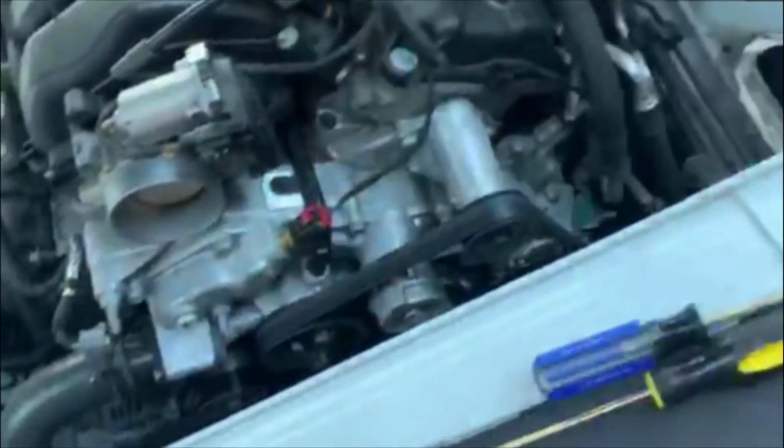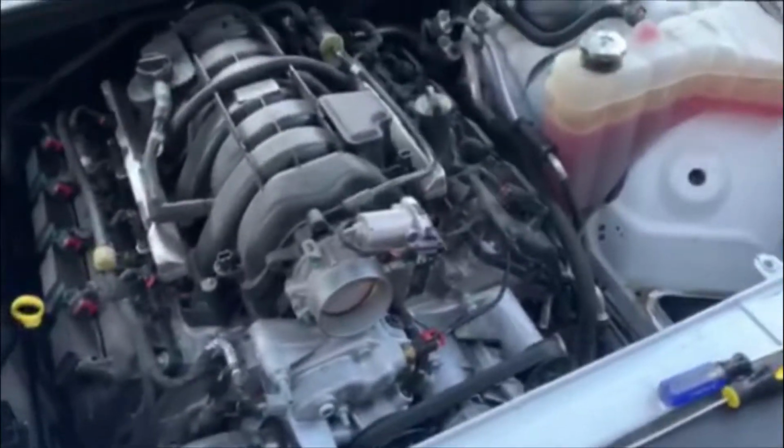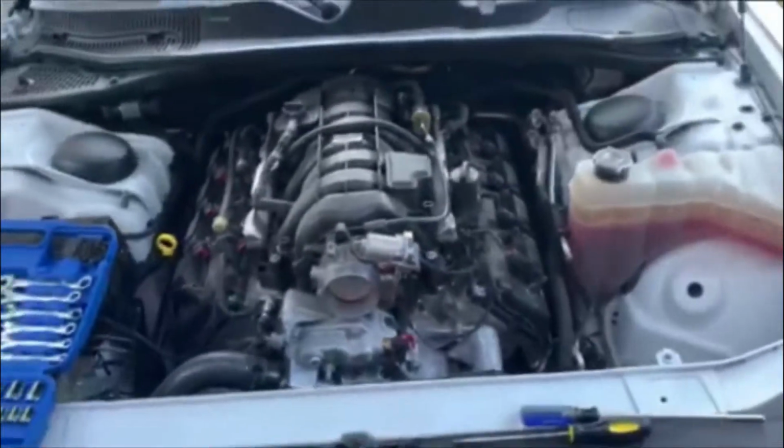All right, little update. Just took it off right now. The old one, it's over there. It's pretty simple. Just loosen this up and then loosen some bolts and take off the valve cap. I think that's what it's called. So yeah, this is just updating y'all, and about to put in the K&N over there. So let's get to it.